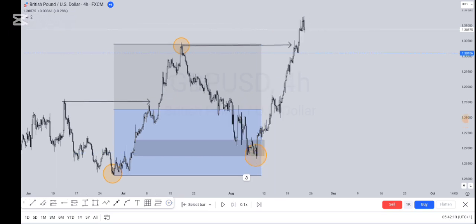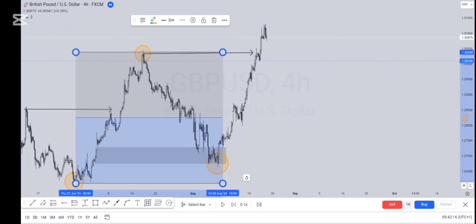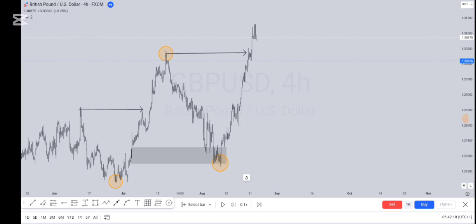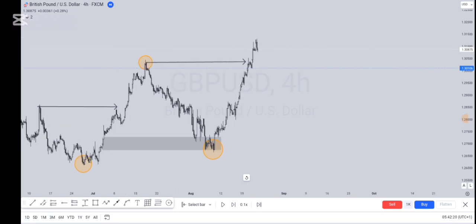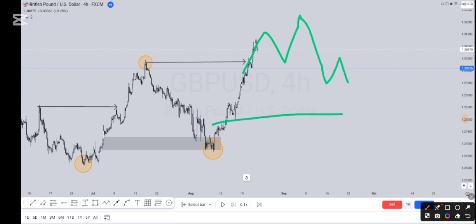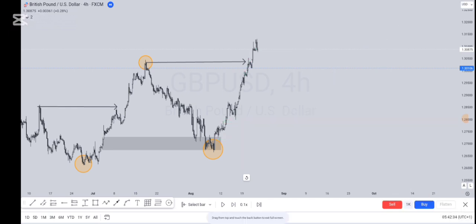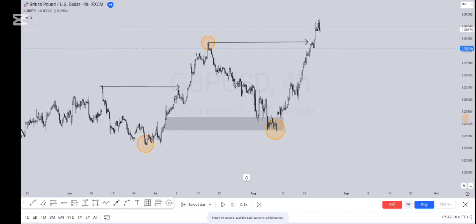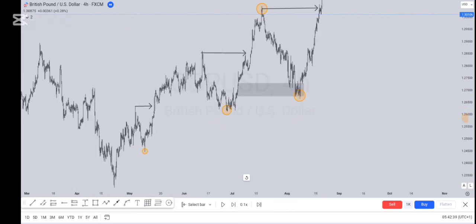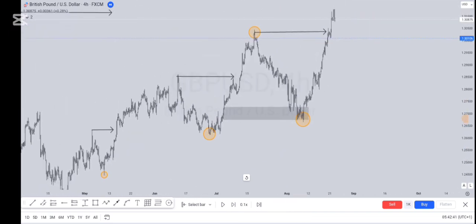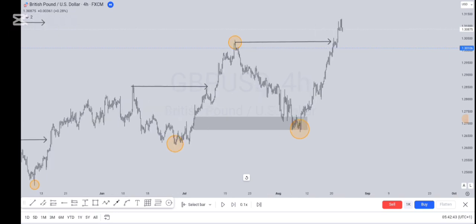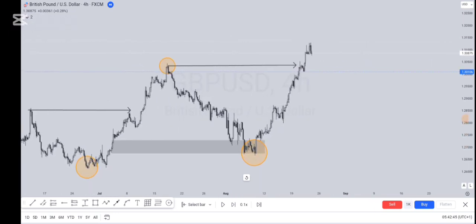You get? So what are we going to be doing? We're going to be doing the same thing we did last time. We are going to be waiting for a change of character to show us that this market has stopped buying, sorry. So we can now look for the best discount area to push the market up again. You understand? So that's just simply what we are going to be doing. Now remember, I said the market makes deep pullbacks and minor pullbacks. All these things it has been doing here are deep pullbacks. Why? Because it's touching the discount area. If it's not touching the discount area, it will not be known as a deep pullback.